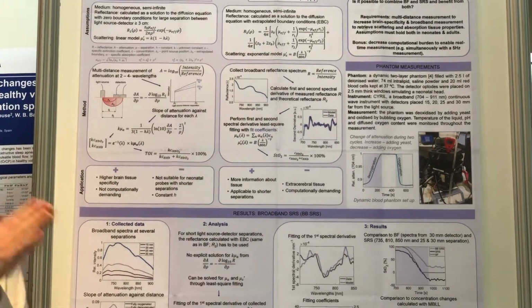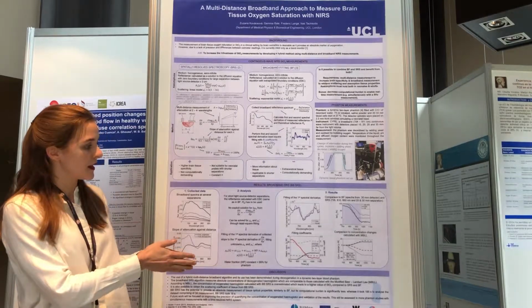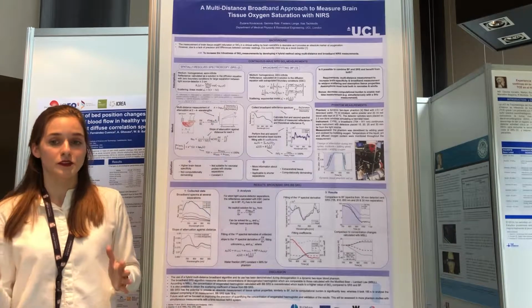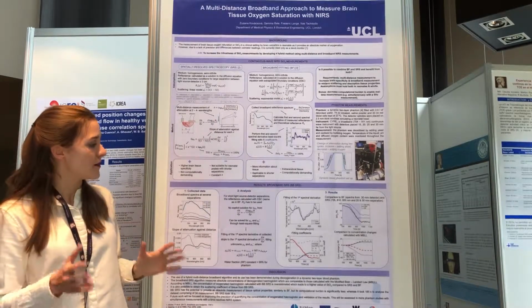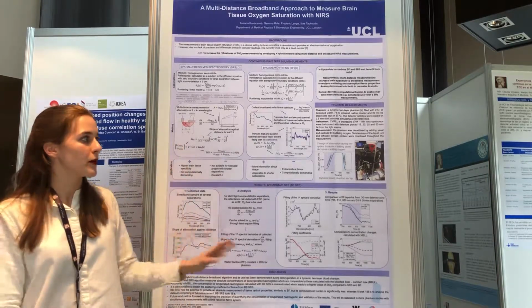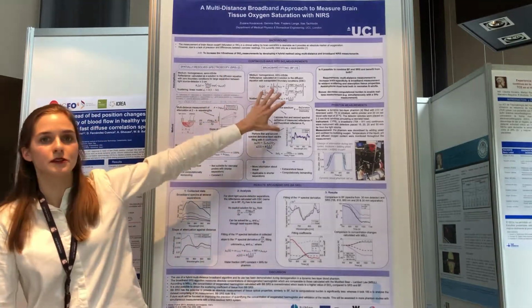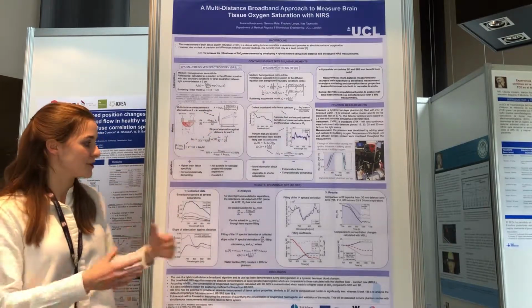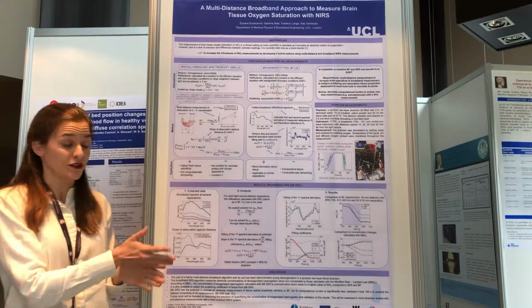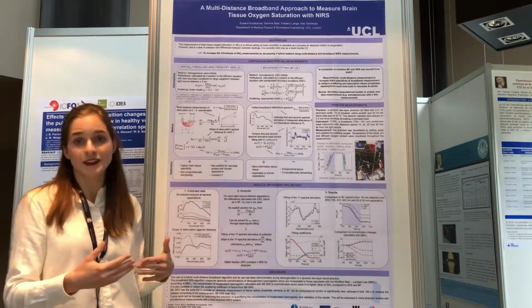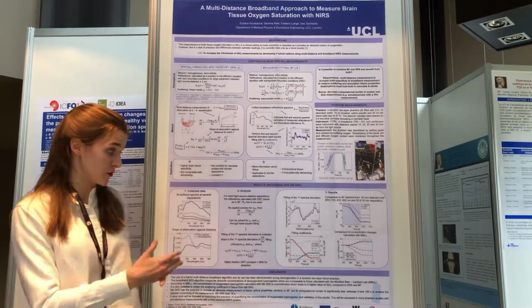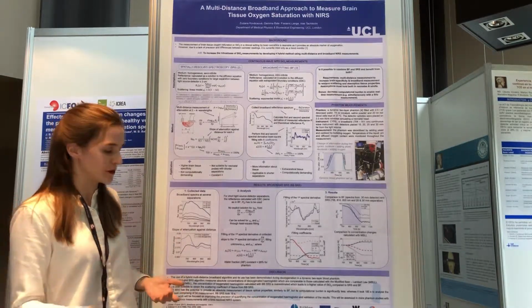The method we've started to use is essentially, we do a spatially resolved measurement with multiple detector separations. However, instead of just analyzing the slope, we apply a model similar to the one in broadband fitting, and we model a slope and fit it to our actually measured slope. So this theoretically will let us obtain scattering and absorption properties of tissue from continuous wave broadband data.